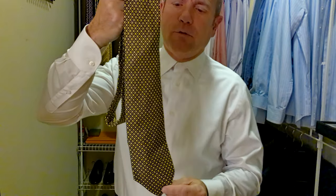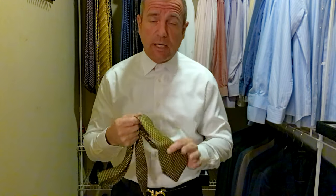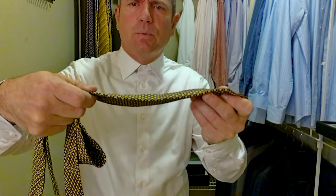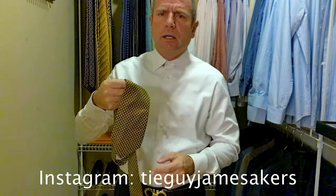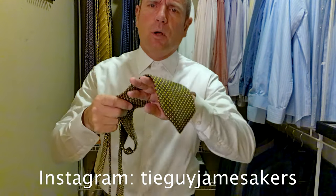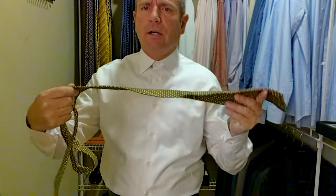The tie today is a Stefano Ritchie — I probably need to press it, but it'll come together for our video. Stefano Ritchie is one of the higher-end labels out there. It's 100% silk, and the thing I will say about Stefano Ritchie ties: they are the softest tie you will ever feel. This silk is just so nice — you just want to rub it all over your face. It's moderately thick, not super thick but not real thin either. If I'm not mistaken, they're handmade. They just lay however you want them to — there's no rigidness to it. Very, very nice soft silk.